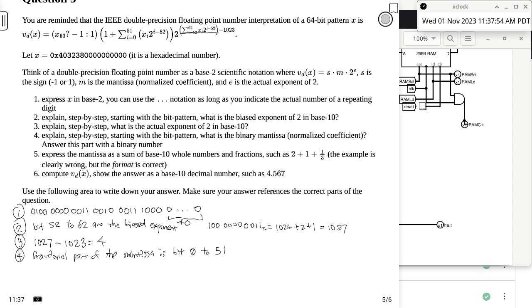But it's not giving me the whole mantissa because we have to add one to that fractional part. Okay, so from here, we just have to say the mantissa itself, the actual answer, is going to be 1 point followed by the fractional part of the mantissa. So that would be this part here. So that's going to be 0, 0, 1, 1, 1, and then a bunch of zeros. I don't have to write that whole bunch of zeros. So that's all I'm going to have to do. All right.